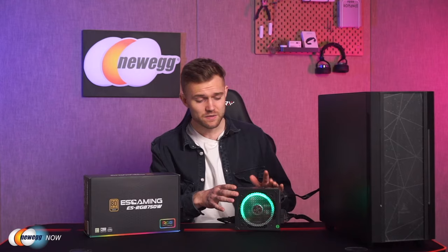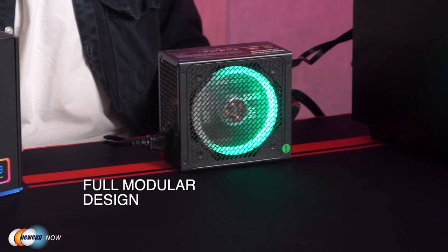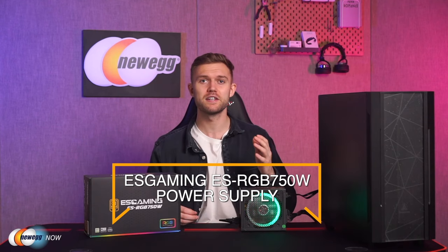We also have super high quality components on this thing. The 120 millimeter fluid dynamic bearing auto fan is quiet and intelligent, only spinning at high speeds when your power supply is under heavy stress and slowing down for quieter operation at lower loads. I can feel and see the quality of this product just from holding it — it is a really solid piece of kit. Finally, the fully modular cable design allows you to disconnect cables from the power supply side if they're not needed, helping reduce clutter and improve airflow.